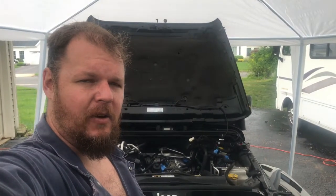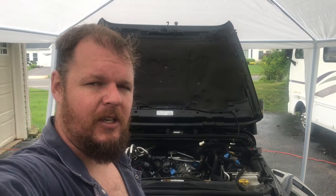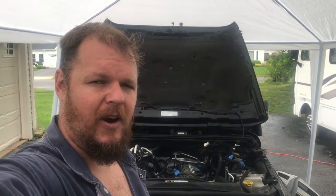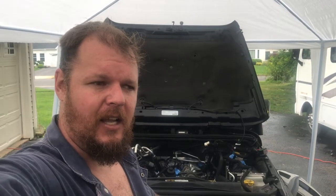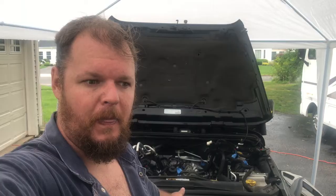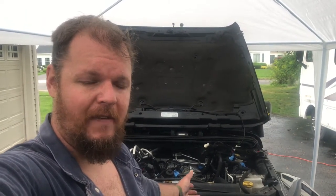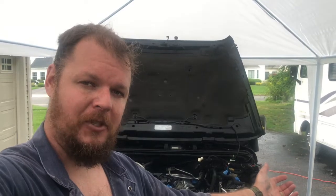I'm going to show you a project I've got going on here. This is the wife's 2013 Jeep Wrangler — I think it's got a cracked head gasket. The radiator cracked in 2018, lost all the water while she was driving it. The thermometer went high and then dropped off because there was no water, so she thought it was fine and kept driving it. Now I've got major issues.